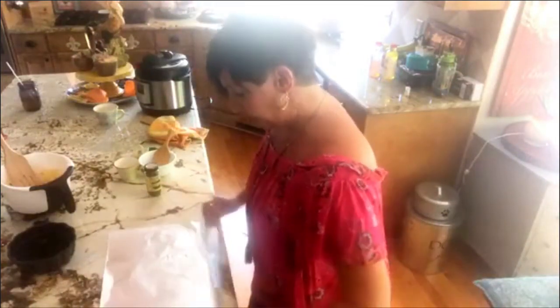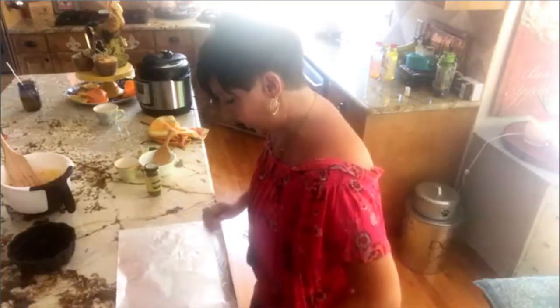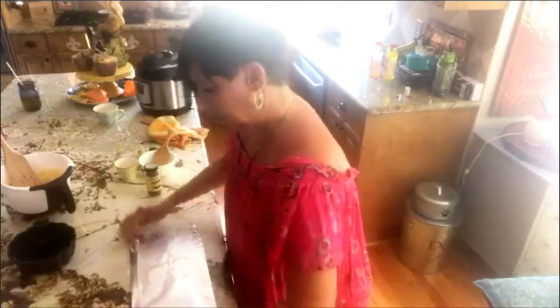All right, I'm gonna make a foil sling. If you don't have a trivet, you definitely want something for ease of getting your pans in and out. And all you do is fold each side the opposite so you get a nice thin strip.